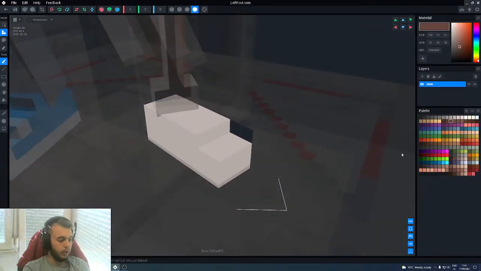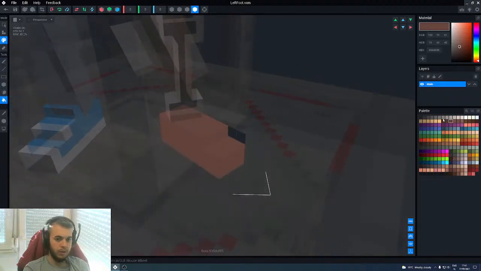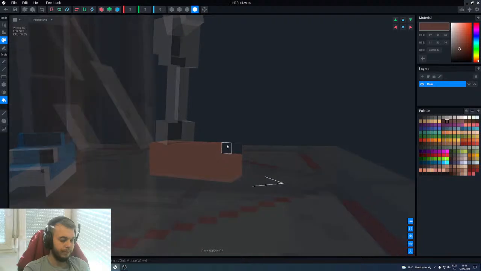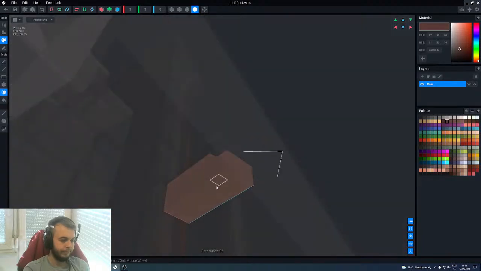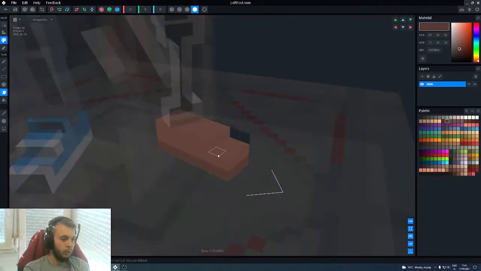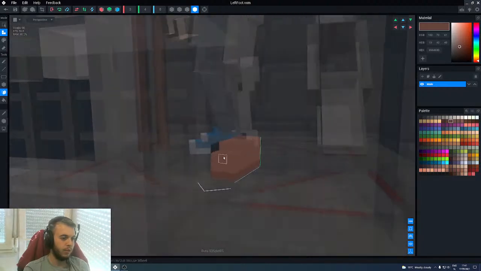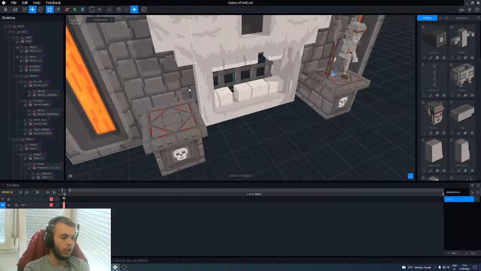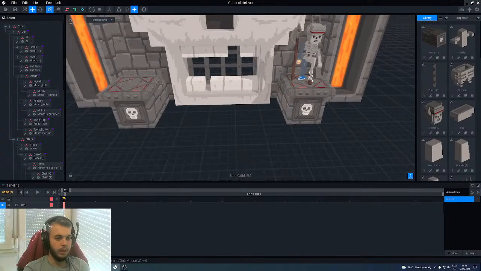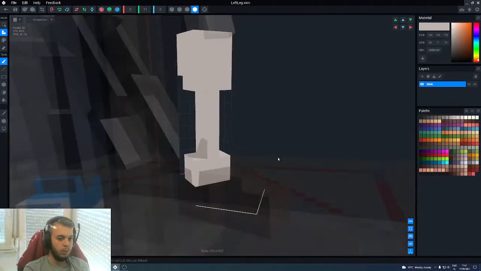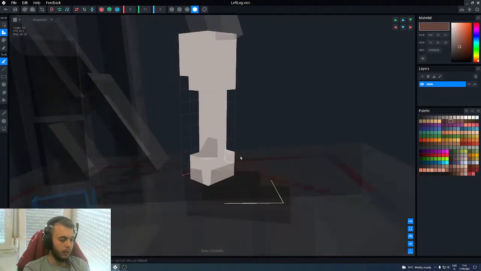So let's try to fill this in, and then let's make the foot of the boot a little bit darker, and then let's make it 4 tall actually, just so the boots are a little bit chunkier. And now on the leg, I think we can also do something similar.